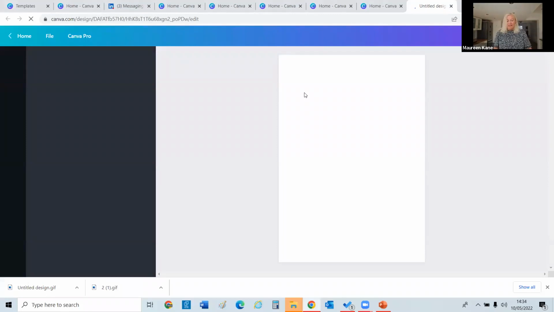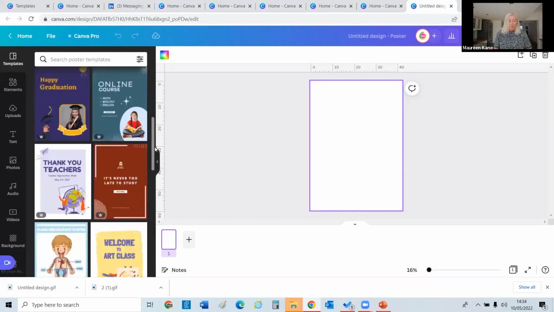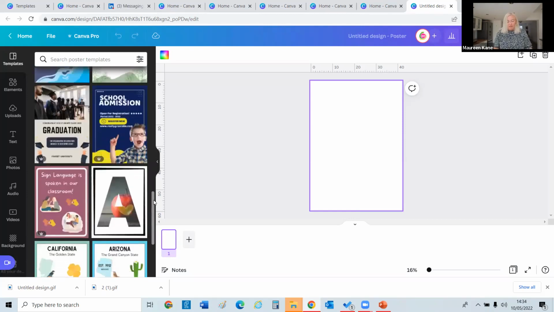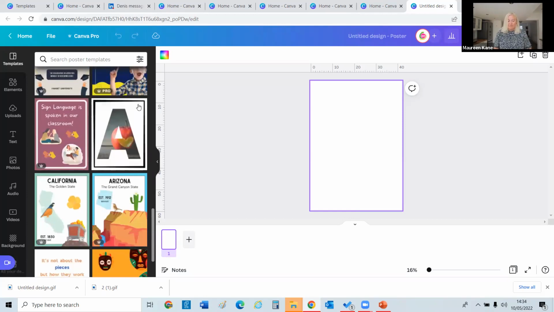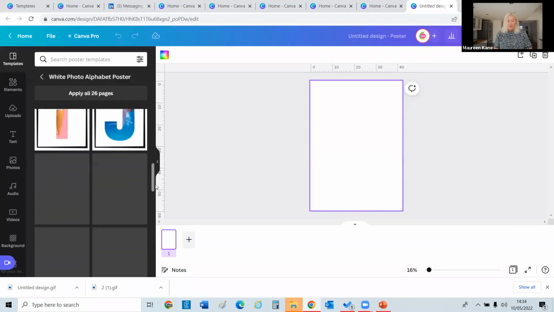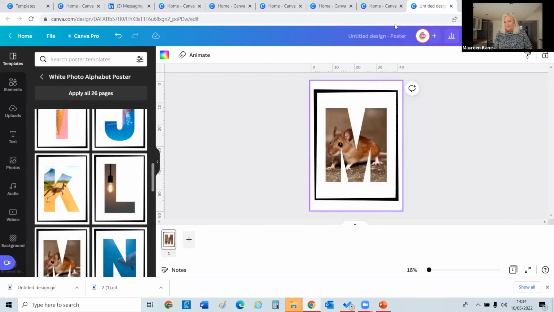And on the left-hand side, it's going to come up with pre-made posters that Canva have got. And yes, of course, you could use one of them, but typically I like to edit it from scratch. So I love this. I'm going to start with this. Pick something you like the look of, and we're going to use this as a basis for our first template. Very important, I think, to name your templates because it means you can search them later. I'm going to call this template number 1.